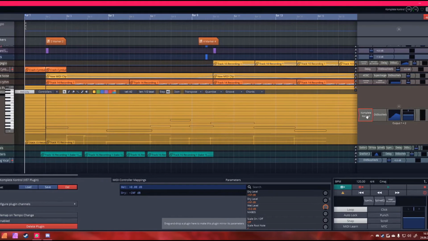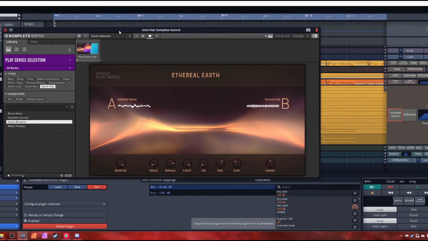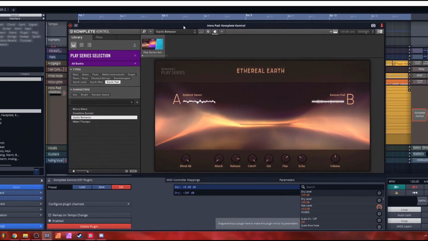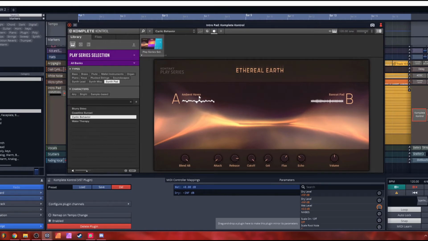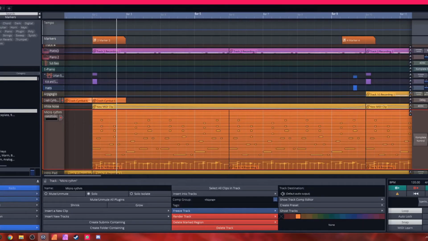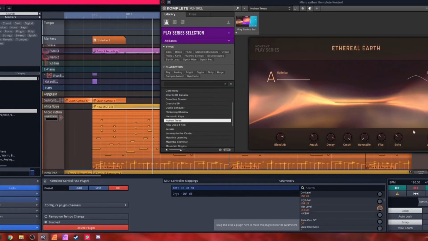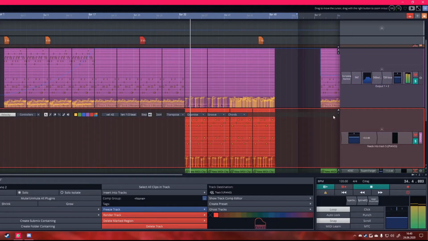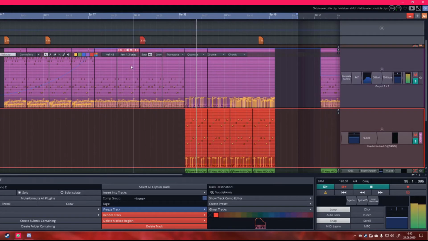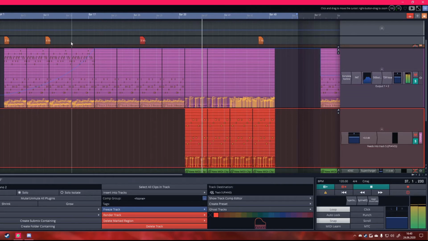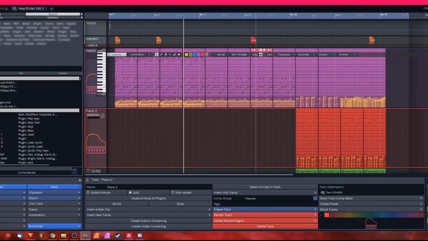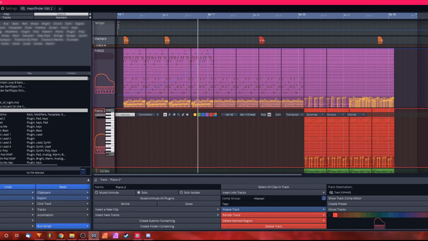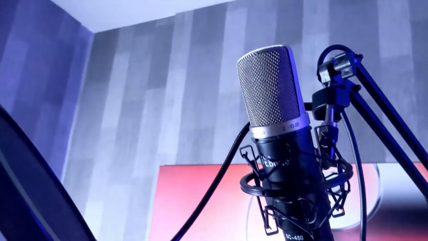At the start of the intro, we have a pad synth from Ethereal Earth called Cyclic Behavior, as well as a reversed crash cymbal. This little rhythm part during the intro is actually another Ethereal Earth preset called Hollow Trees. The piano during the intro is obviously different from that during the chorus. During the chorus it plays long pad notes, whereas during the intro it plays sort of an arpeggio as well as a melody. Let us move on to the vocals.